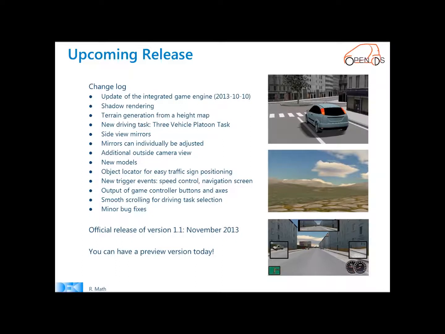Now let's come back to the upcoming release. Those who are here today in Eindhoven, you will find a USB flash drive in front of you, and on this drive you will find a preview version of our simulator.